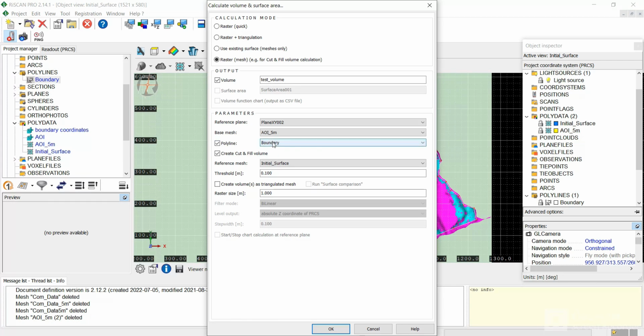But I want the volume within the boundary, so I will mark this option, and also mark the option create cut and fill volume. And again, in the reference mesh, you have to choose the initial surface. So click on the drop down menu and choose the appropriate option, that is the initial surface. You don't have to change any other options, just keep the defaults as they are and then click OK.